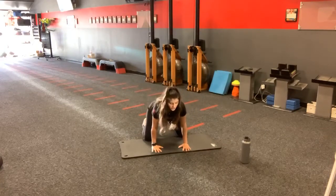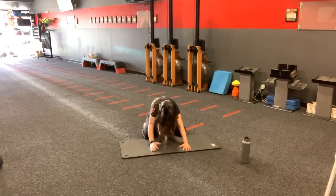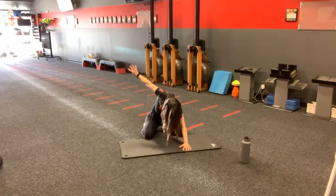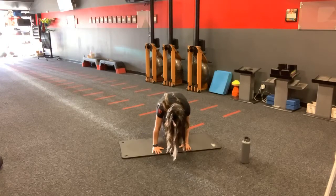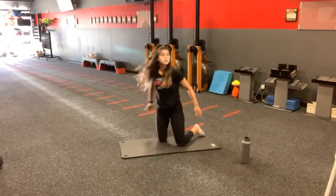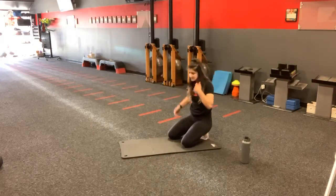Now I'm going to perform it facing you. Wrists beneath your shoulders, knees beneath your hips. You're going to go cat-camel, sit right back. Go one shoulder CAR — come back onto all fours, one hip CAR. With the hip CAR, you want to make sure that you're squeezing the glute at the top. That's going to be the key of that movement.